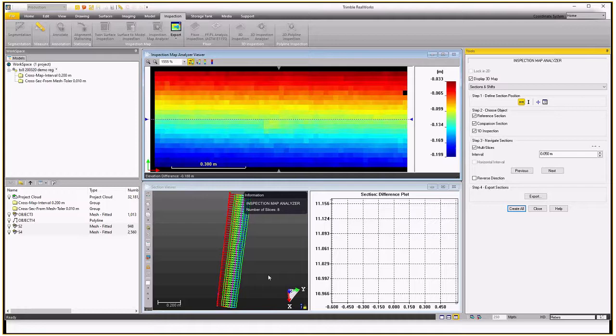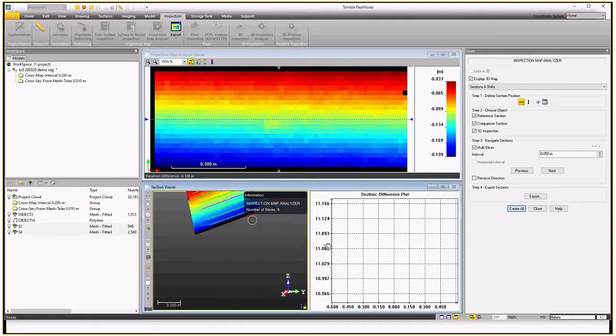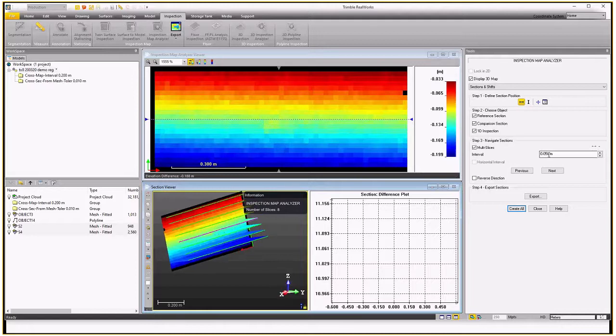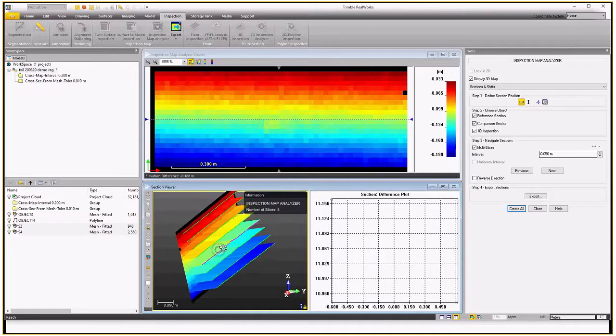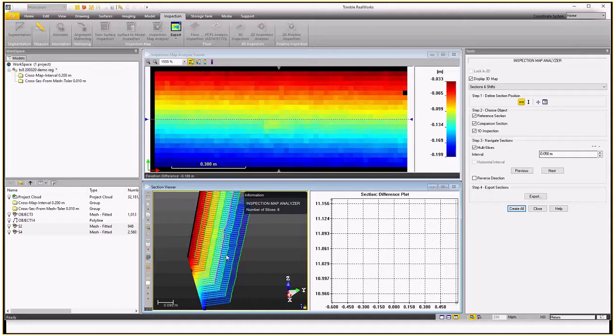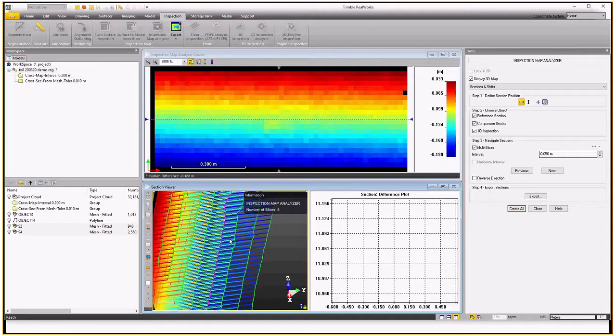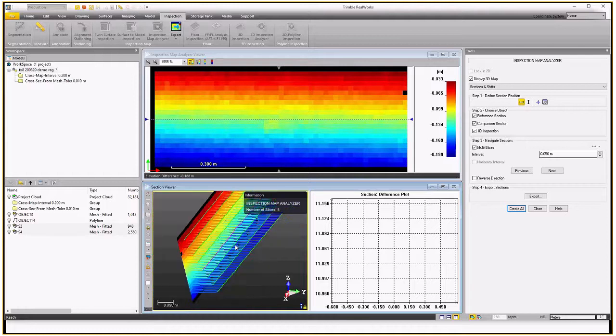What I've done here is I've got a section every 50 millimeters that I've nominated over here on the right, up the reference surface, and you can see every 20 millimeters along that, which was the resolution that I set, it's sampling the spacing between the two, basically, and creating a cross section accordingly. So I can create those.